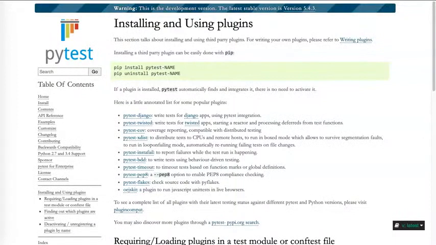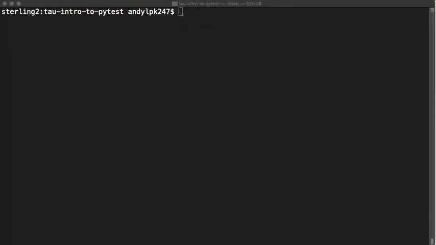A plugin is basically an optional package that adds new capabilities to the framework. In this chapter, we'll cover a few popular plugins, as well as how to write your own plugins. The first plugin we will cover is pytest-html. When we run pytest tests, the console output is helpful, but it can be lost quickly after running more tests.